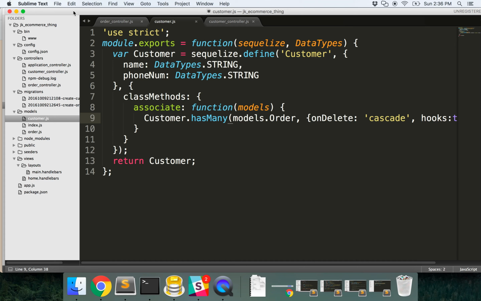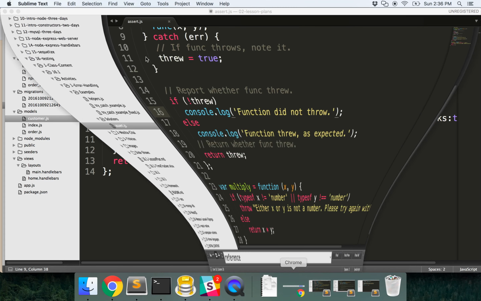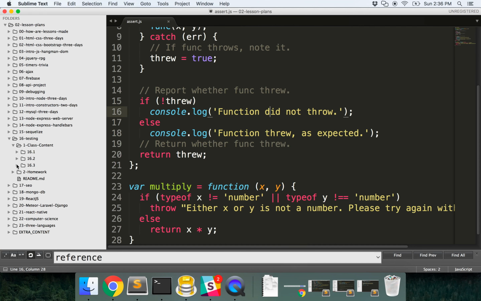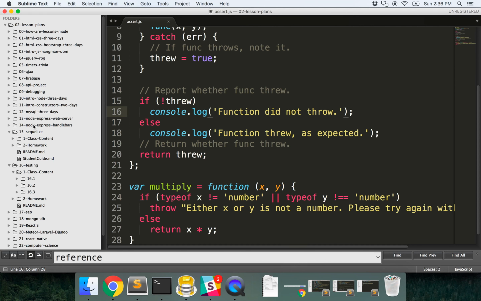So why don't we open this up? And let's see how they want us to do it here.